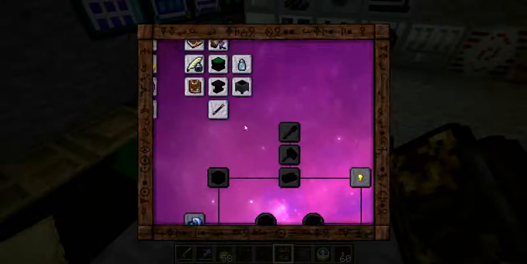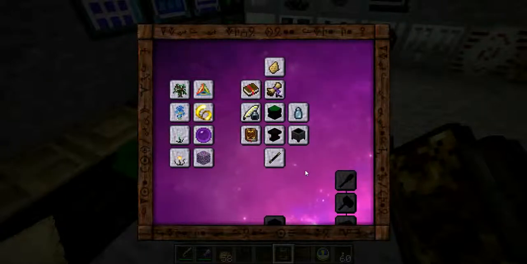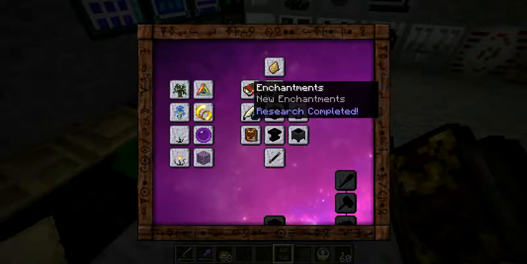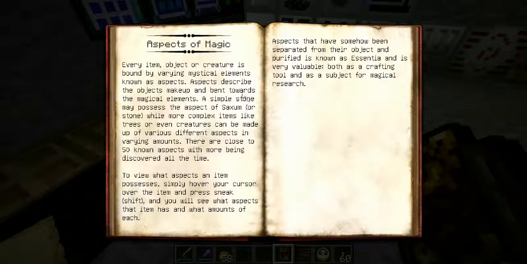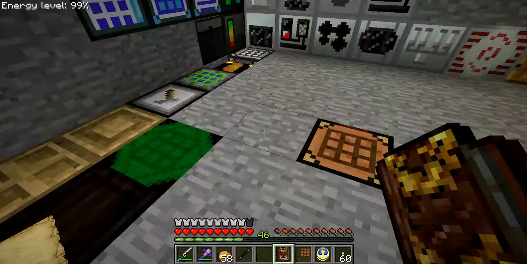If you really want a lot more detail about how this works, you can just read it up. The aspects of magic. Aspects determine the object's makeup and bend towards the magical elements. A simple stone may possess the aspect of saxum or stone, while more complex items like trees or even creatures can be made up of various different aspects. There are close to 50 known aspects, with more being discovered all the time. Yeah, there's a lot of aspects, and some of them are much easier to find than others.